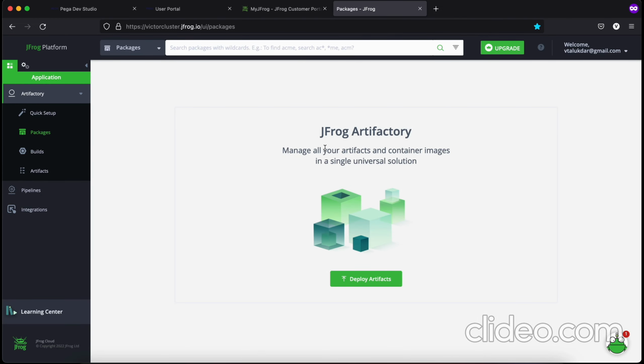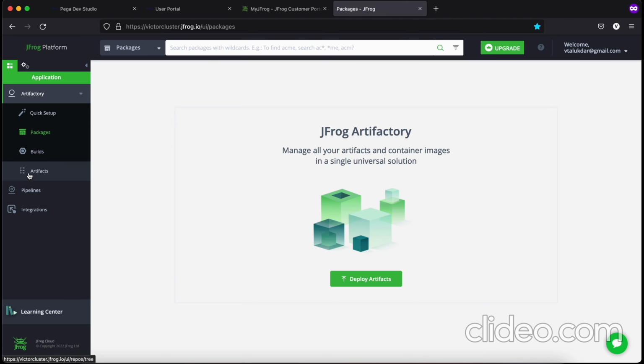Right. Now I have logged into the JFrog Artifactory, and you will see that I have already created a cluster. Cluster creation is actually very easy. You can find how to do it anywhere on Google, and you can simply follow the steps given within JFrog Artifactory.